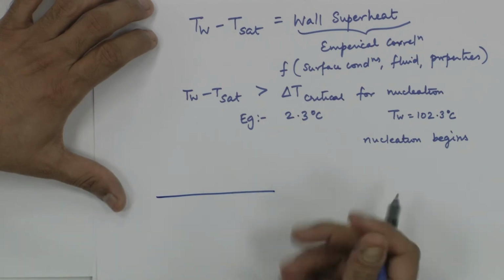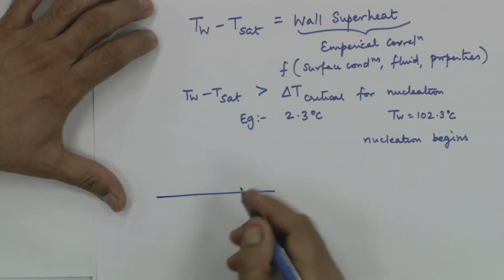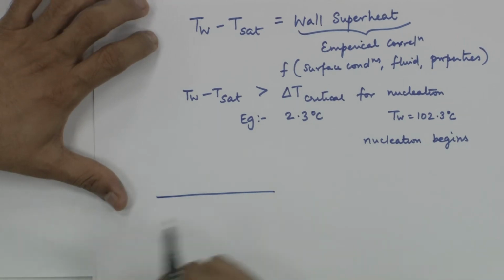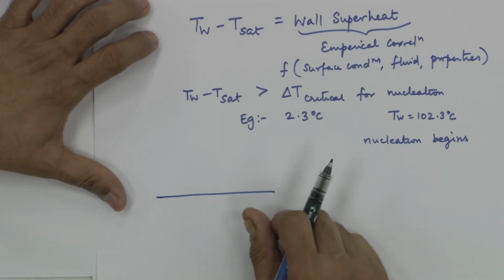So, you would have seen the dosa person, if this is the pan, he would sprinkle cold water onto this surface. And those of you who have attempted making of dosa at home, you realize that when the pan is very hot, for you to be able to spread the batter onto the pan is very, very difficult. Okay, but when the pan is at right temperature, you will be able to coat the pan completely with the dosa batter. What is different?